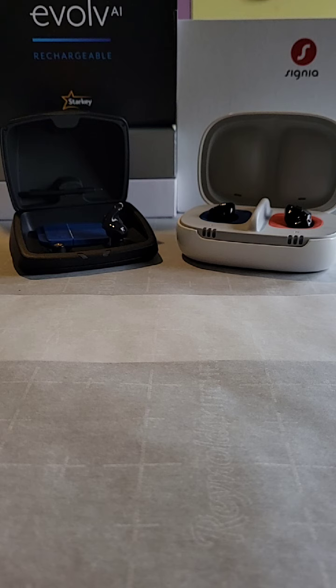I don't have that constant sound. Less moving parts for me to take if I travel. I do like the look of them, but I like the Signias. So outside of aesthetics and really focusing on the sound, and that's what we're here to talk about, right? You want to put a hearing aid in and just kind of forget about it. You don't want to have to tweak and interact with it any more than you have to.